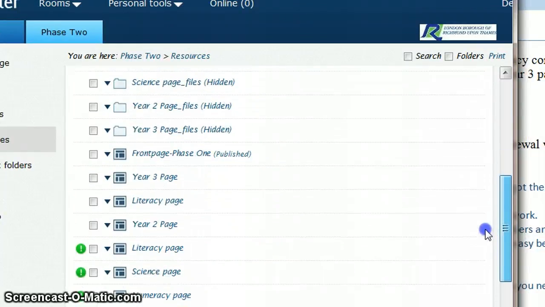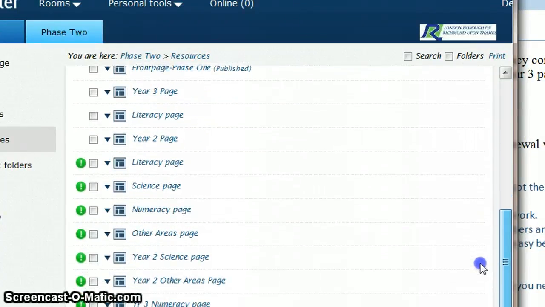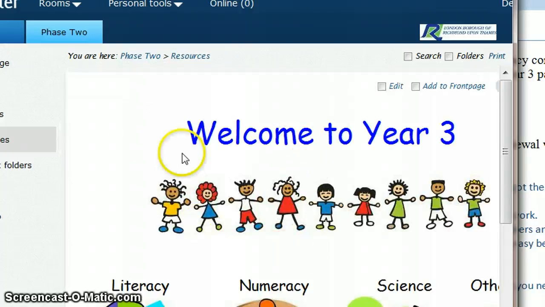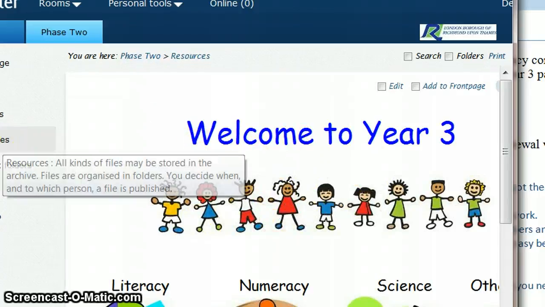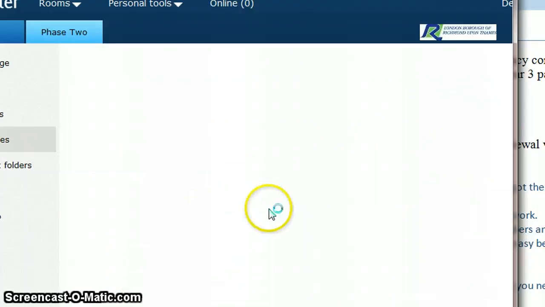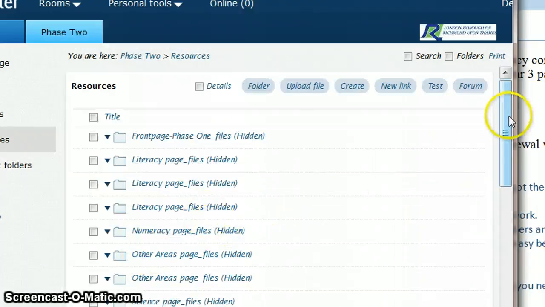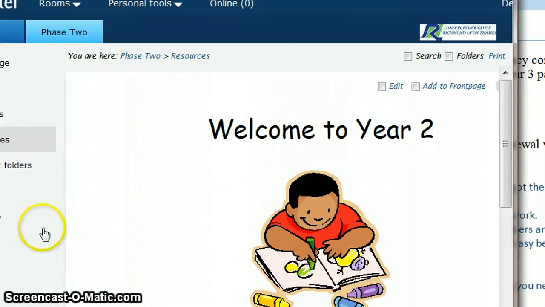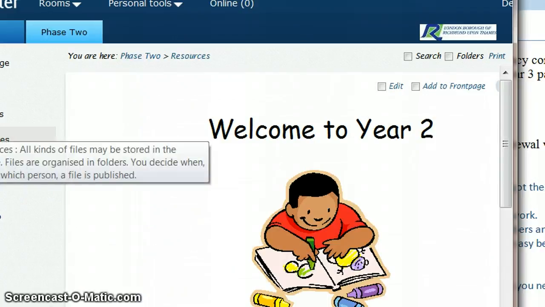What you have got is these actual pages which show what the content is on each page. So for example, the year 3 page, that's what is on that particular page. And then, for example, if I click on the year 2 page, that should look like just the year 2 page. That's just welcome to the year 2 page.